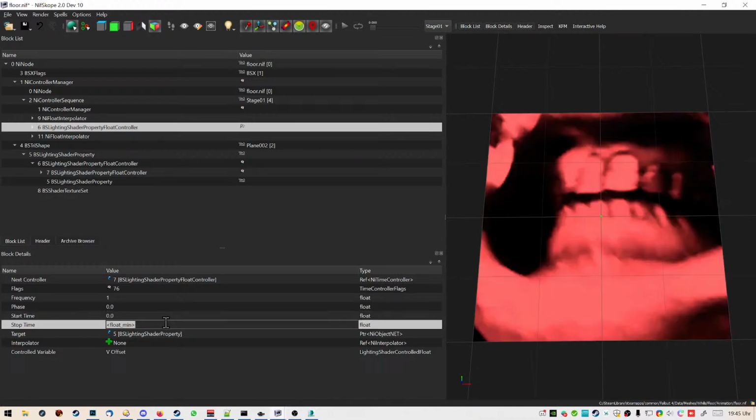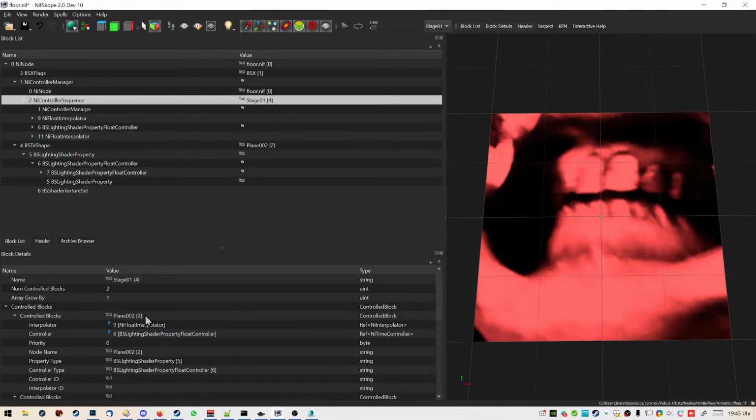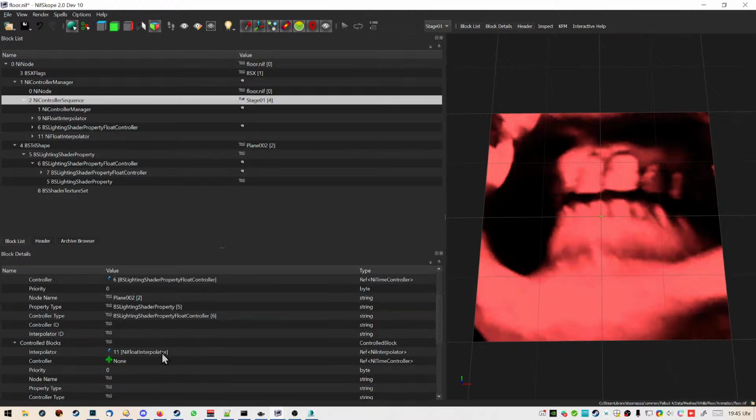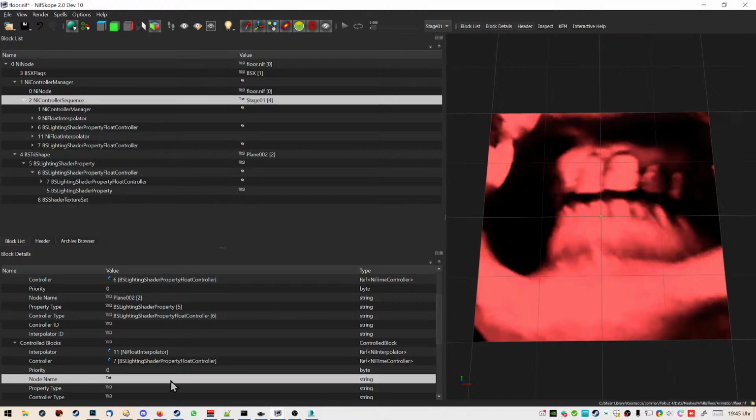Zero, 25.6. I don't know why it's doing that. It's just doing something. I'm kind of scared because of that. Okay. Number 7. For record controller.